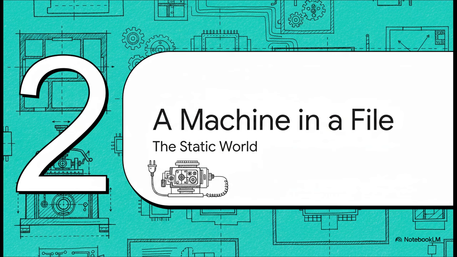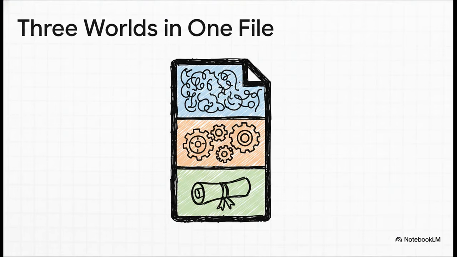The best way to think of it isn't just as a file, but as a complete machine, fully assembled with all its parts in place, just waiting for someone to turn on the power. Inside this one single file, the Go linker has packed 3 distinct worlds, all frozen in time. First, of course, there's your code.